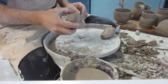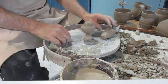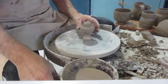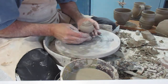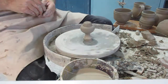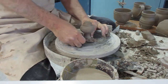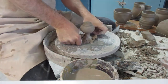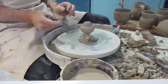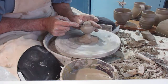I was gonna trim this. I know this is weird, but this was one where I didn't quite like the bottom, so I'm gonna get it centered and then trim it. It's not gonna be easy. Well, maybe it is gonna be easy. I gotta be really delicate with this because I could knock it off pretty easily. So on this one, definitely use the... I'm barely putting pressure on here.